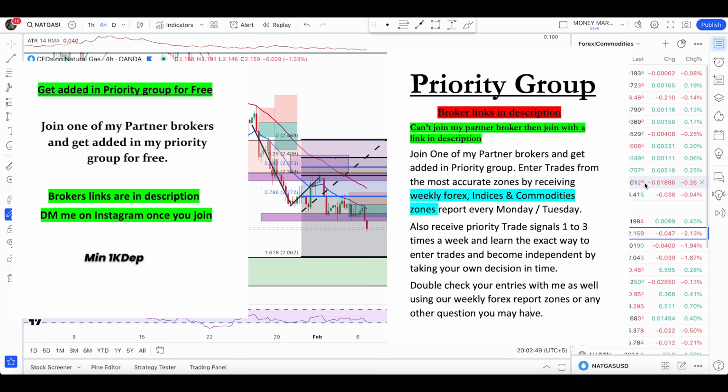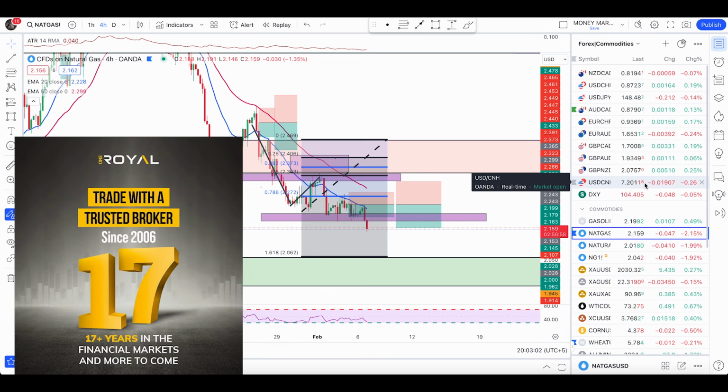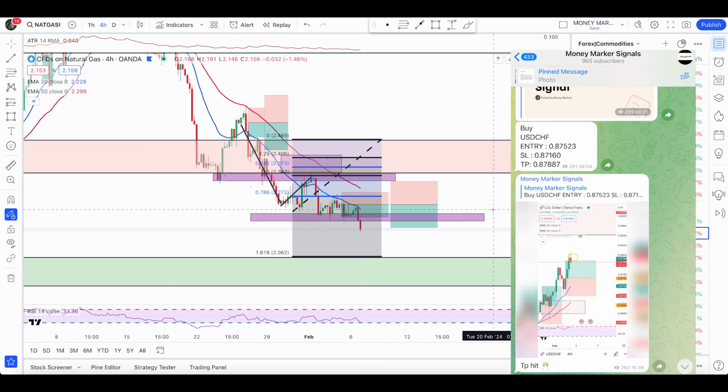A quick one here on natural gas, gold, silver, and crude oil. And I'm also going to go through the dollar index as we're going to take an overlook on gold as well. That also affects gold and other markets if you're looking at the dollar index. So starting with natural gas, what do we have right here?